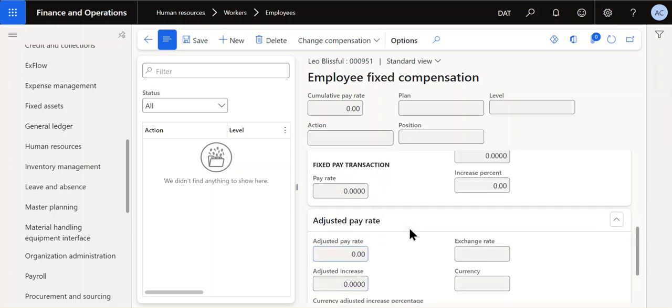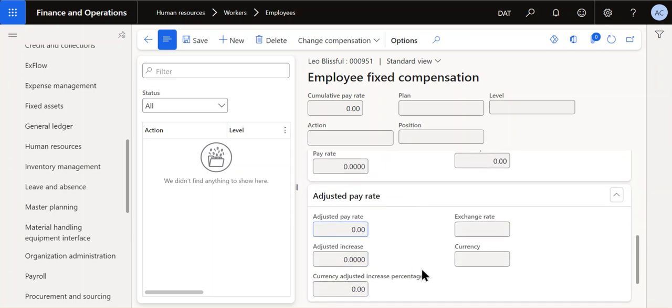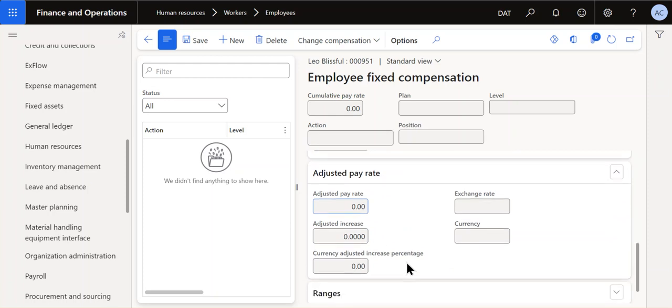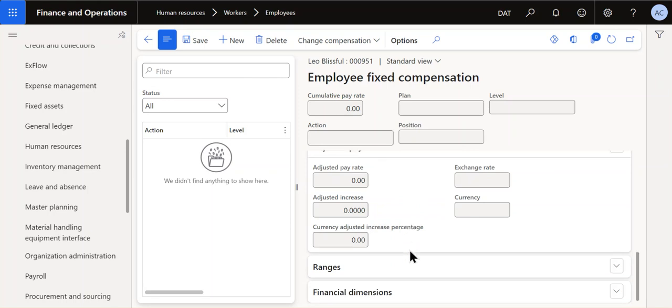A few things we can talk about is the adjusted pay rate. So this kind of comes in terms of, if you're paying somebody in a different currency. So if you have legal entities and employees are being paid in a different currency than your actual current currency within the system, then these guys play a bit of a role into that. Never seen an implementation from my experience, so never had to actually use this.